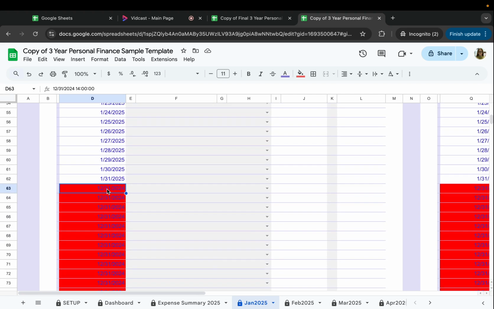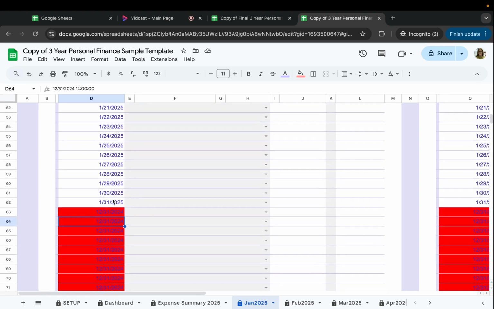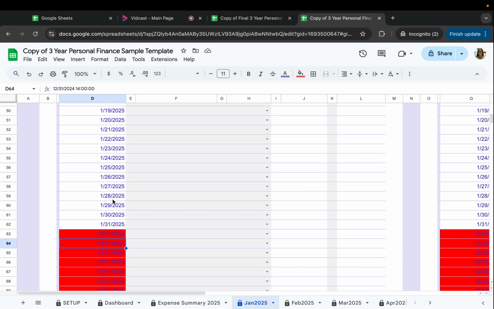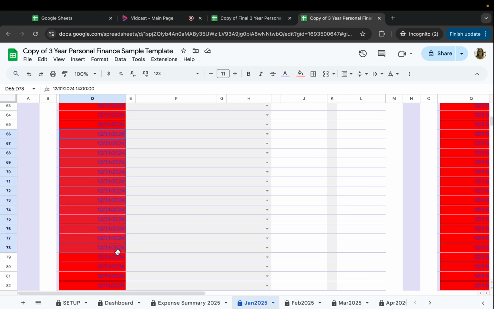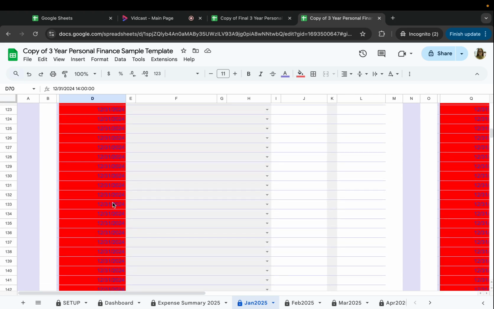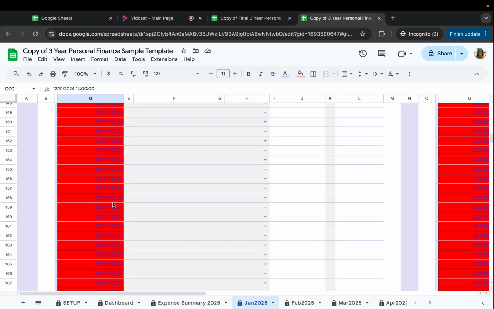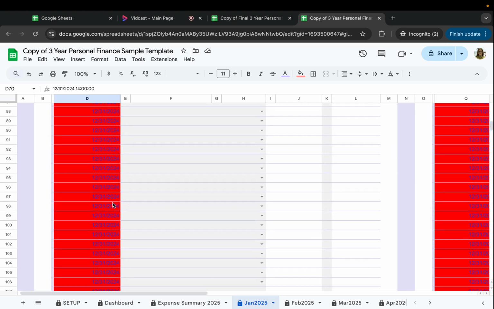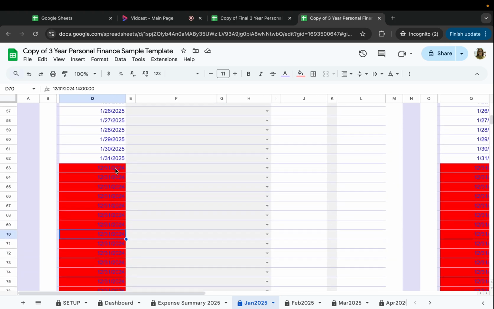So it's important to note that you don't enter the wrong months here and the year. If you have the wrong year here, it will automatically show in a red color so that you know that you're doing something wrong.